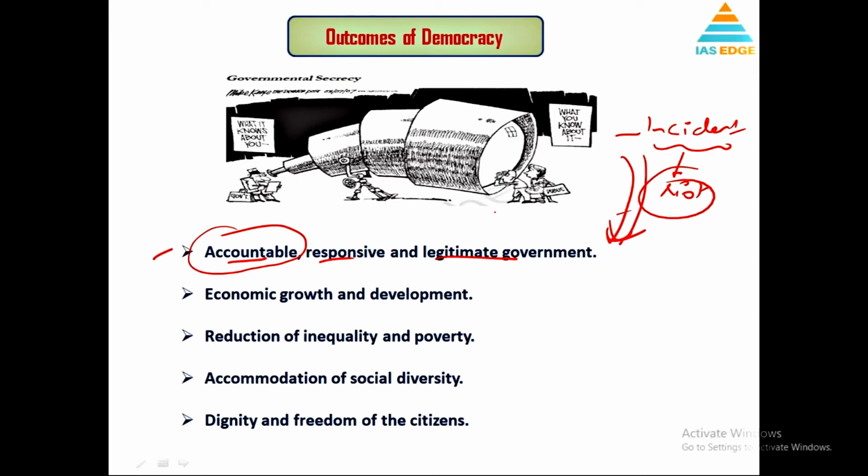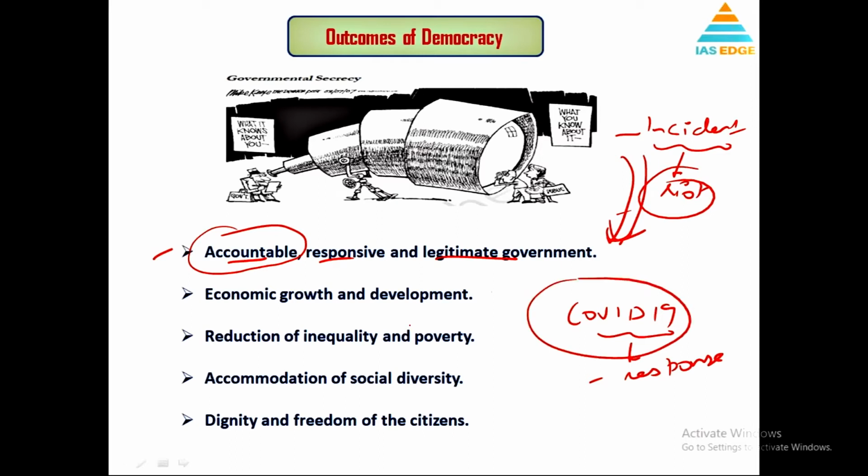The CM will call you, and maybe you're sleeping at home, and then suddenly you get a call from CM's office. You say, what happened? Sir, I'm from CM's office. CM wants to talk to you, and suddenly you are out of your bed, you're jumping around. Yes, sir. There's a riot that has happened. What are you doing? You're not able to handle it. You are accountable. You are responsible. So that is how it works. People will expect such responsibility, so basically here government is making themselves accountable for whatever they are doing, whether good or bad.